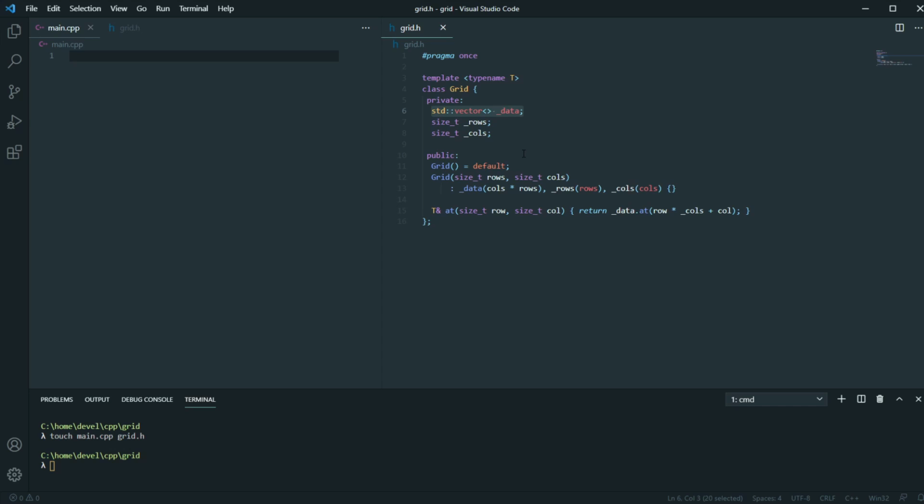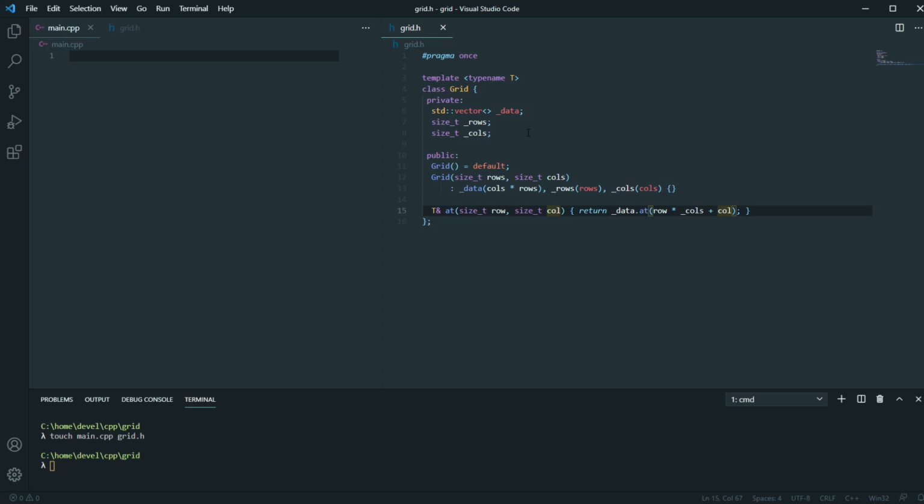We have our abstraction level of a user that understands two-dimensional containers, either a grid or a matrix, and we have the level of abstraction of a vector. That's already a level of abstraction of an array, but one that the computer understands. So we are just doing a translation between these. This is the whole point of the grid. Okay, all of this because I wanted to explain why we do row times columns, how many columns, plus column. I hope it's clear.